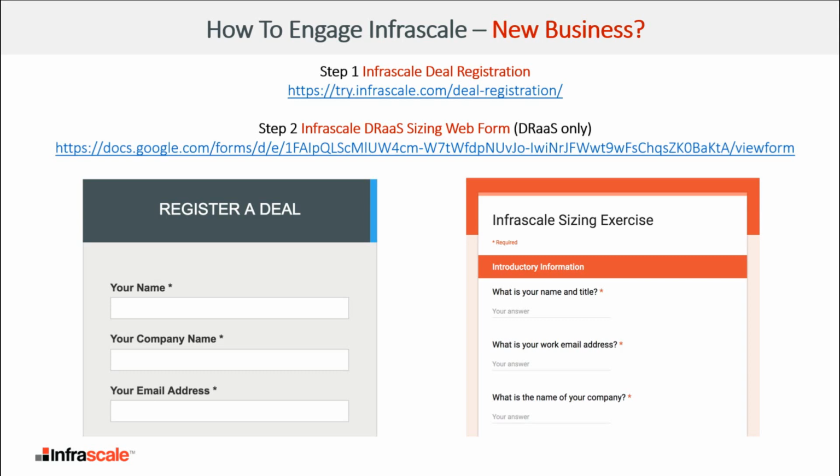Maybe one of my teammates can throw that link in the chat, so that way you can bookmark it if you don't already have that bookmarked. But that's going to let us know the name, the client, how much data they're looking to protect, and really the scope of the project. That's also going to price protect you as the partner bringing it to us.